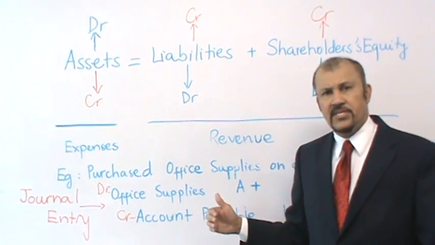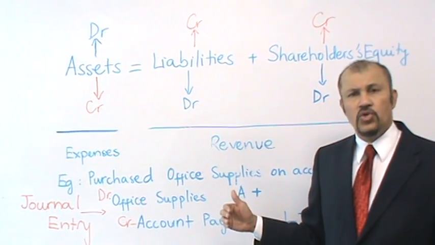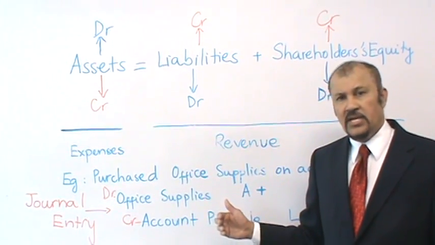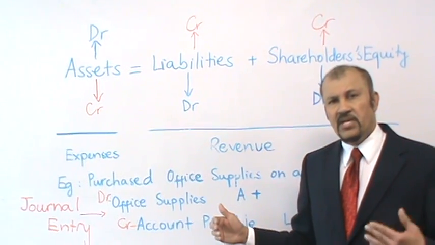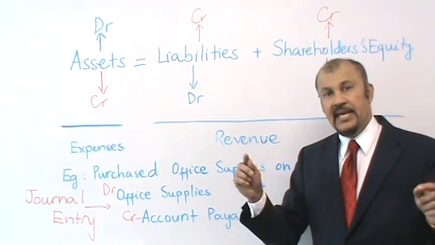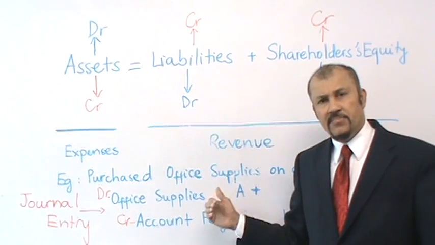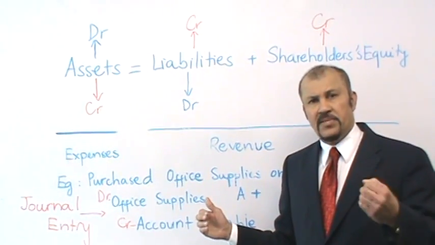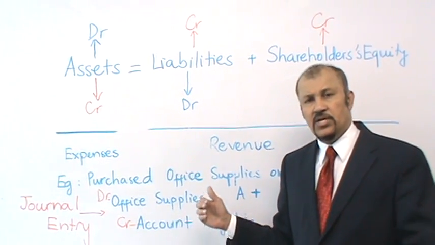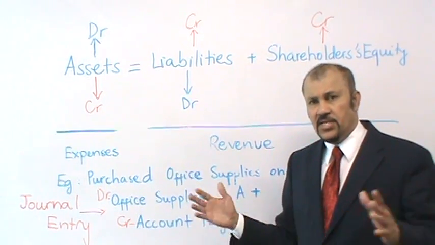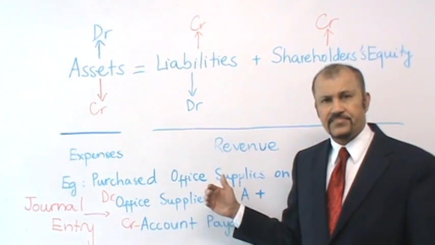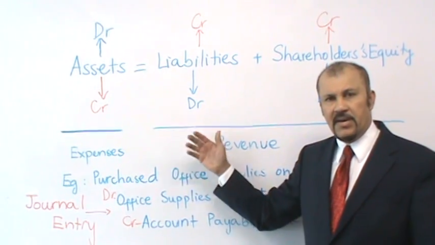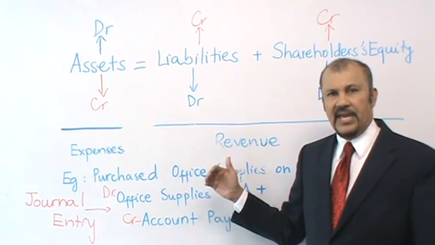Later on, you'll see that there are some more complicated transactions where you could have, for instance, 2 debits and 1 credit on the same transaction. And that's fine because it still meets the test of having 1 debit and 1 credit, number 1. And number 2, as long as the dollar value of the 2 debits combined is equal to the dollar value of that 1 credit, then your journal entry would still be valid as well as in balance. Okay? So that's a little bit about the rules of debits and credits.